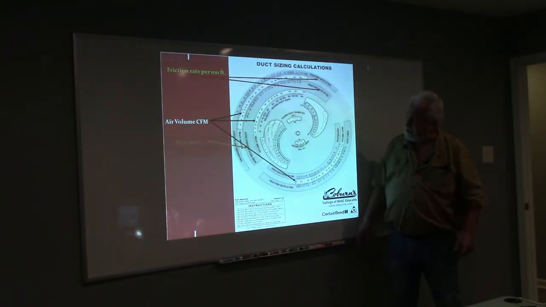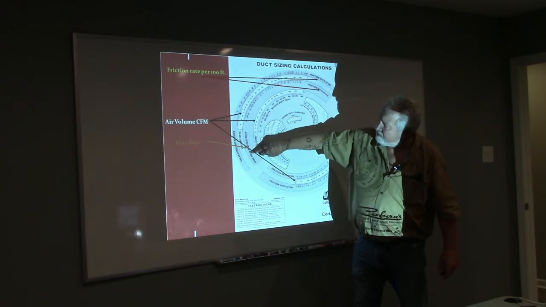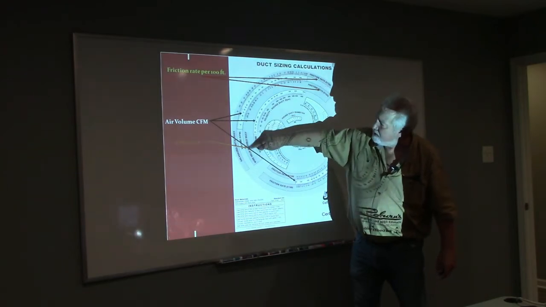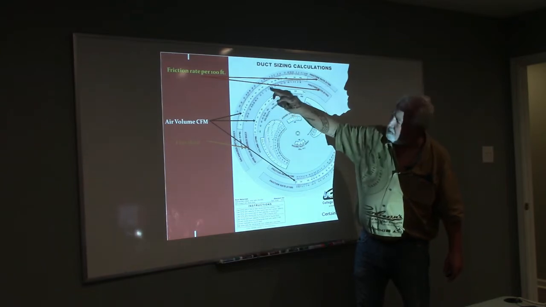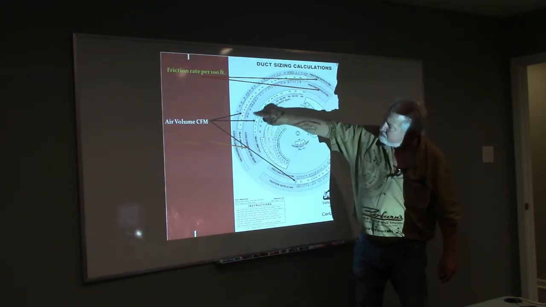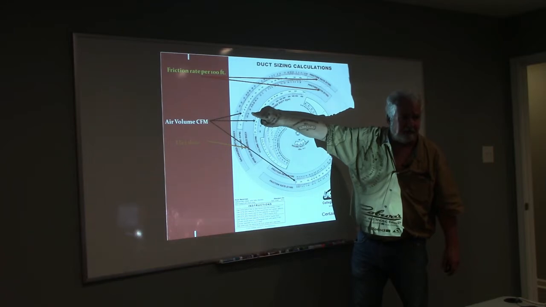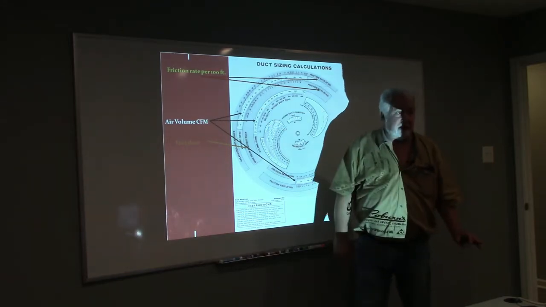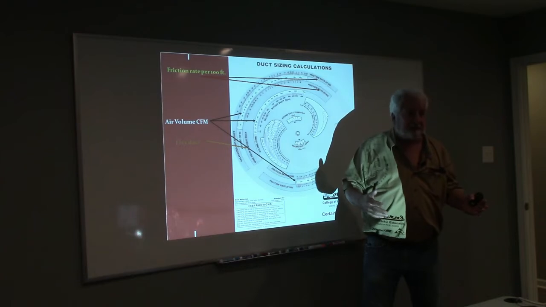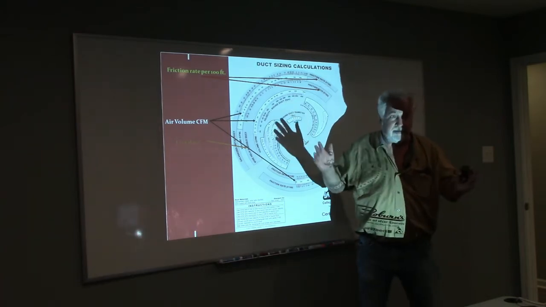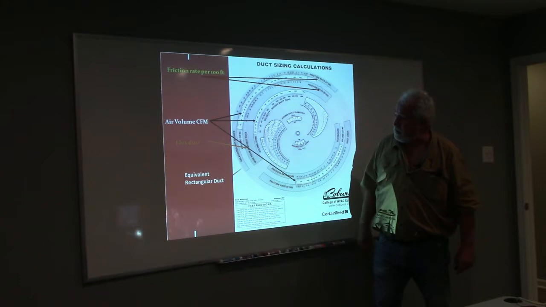This is flex duct. It says wire helix flexible duct. So if I've got flex duct that I'm trying to calculate, I'm going to use this scale right here. Does everybody see that? When it says wire helix flexible duct, if I'm dealing with a flex duct, I'm using that scale. Everybody follow? Good. Here's where I'm going to need the audience participation, because I'm going to ask a question, I'm going to turn around. If I've got heads nodding this way, I'm going to move on. If I don't have it, then I'm questioning whether you guys are with me. Fair? All right.